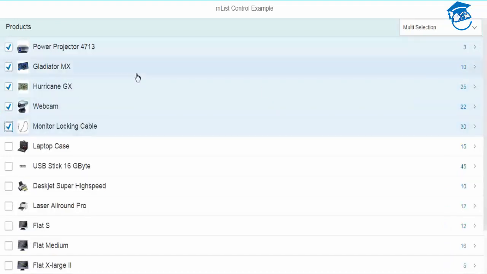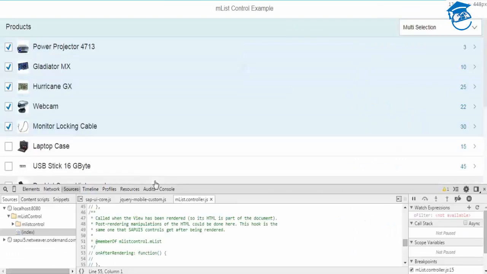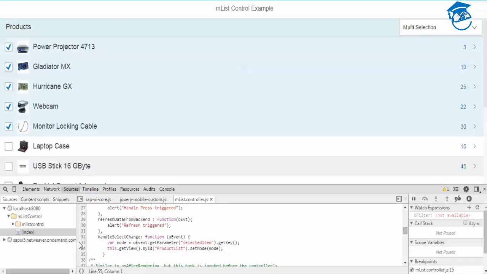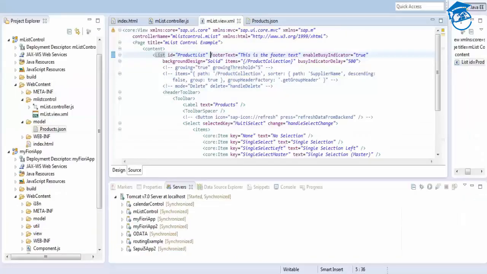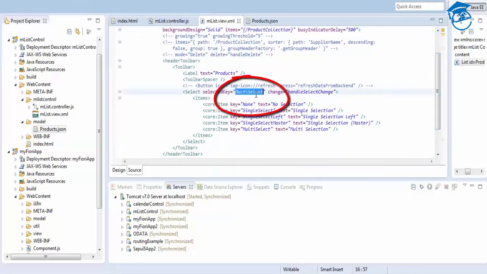So how this is happening is, once you change this toolbar, it is going to this particular function called handle select change. Then whatever the values you have given here, we will go to select first. In this select, what you have done is selected key. By default it is multi-select.